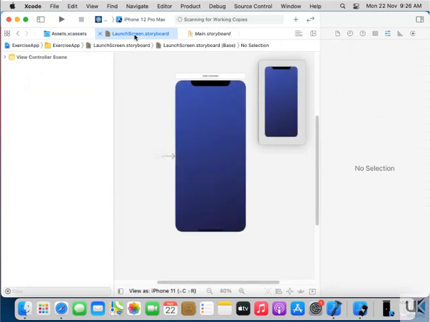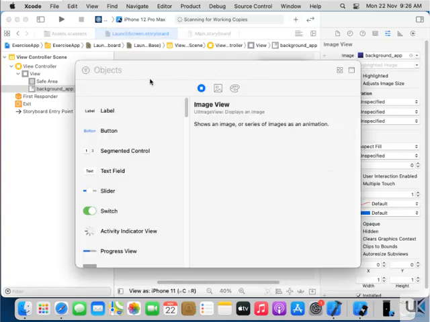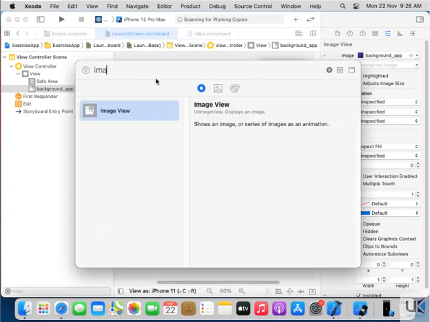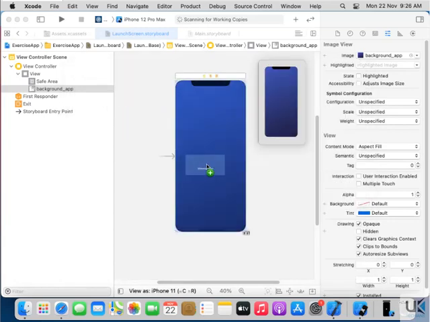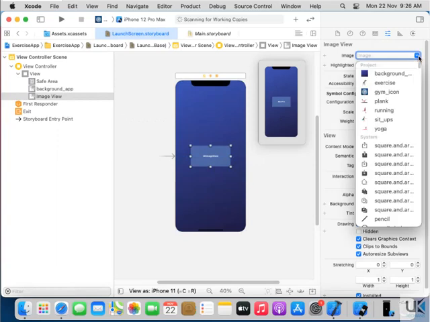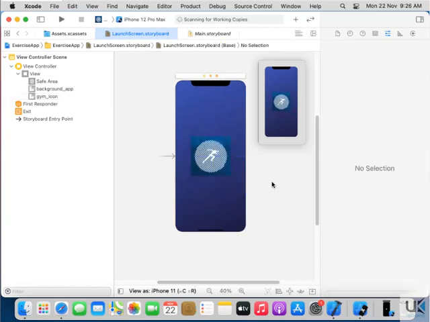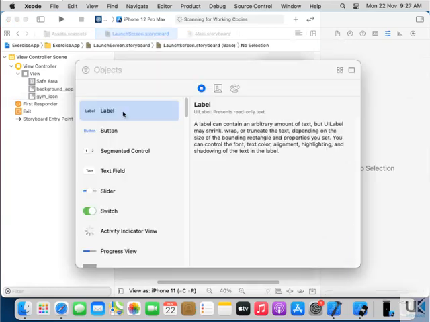Let me just go to the launcher screen. Now again, plus icon, image view, drag the image view in the center. Now select the image as gem icon and drag it. Now let me just add here another UI element, which is a label.